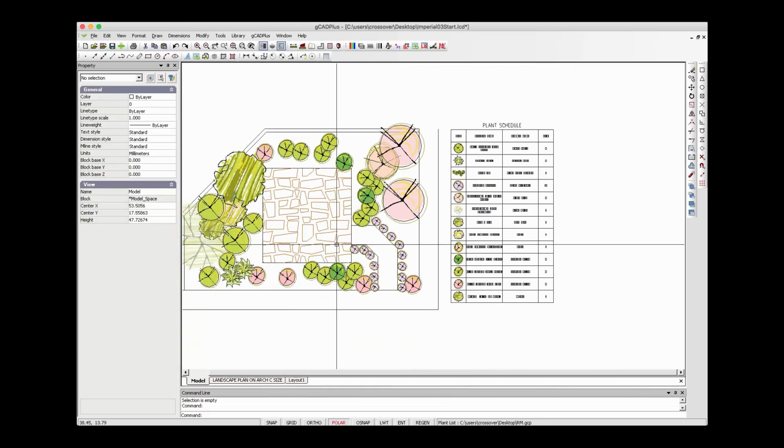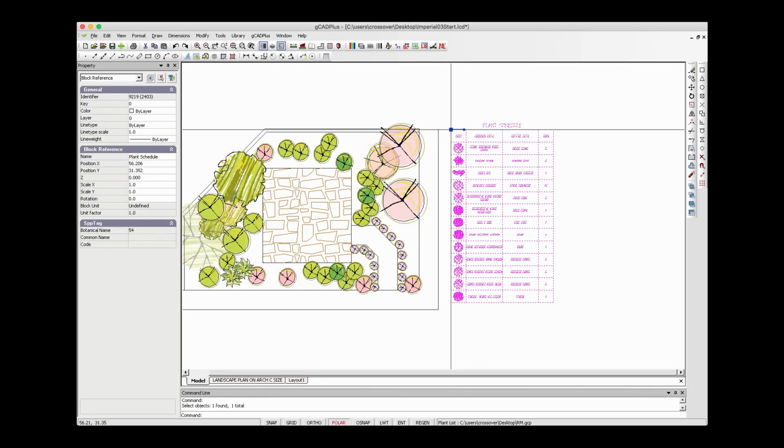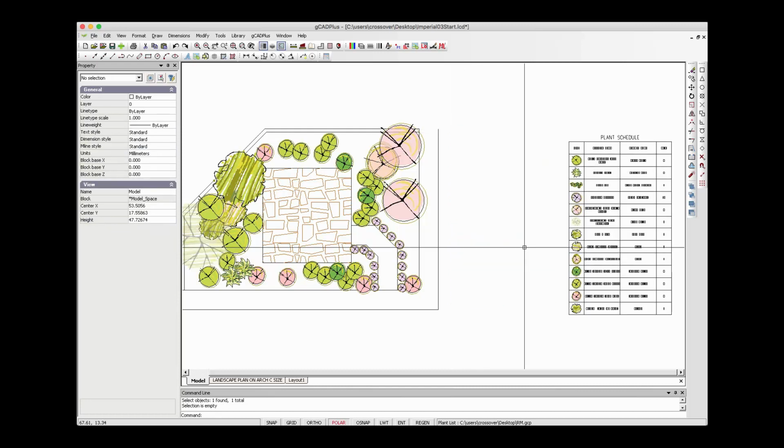It's a concept for this space. We still have to populate it with some more symbols, which we've already tagged. So we can do that by filling in this little area through here. But we'd want to display that on our layout. This plant schedule comes in as what's called a block, like before, when we brought in that sketchy set.